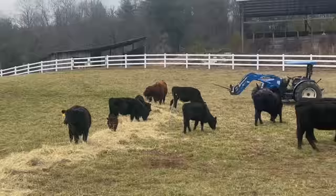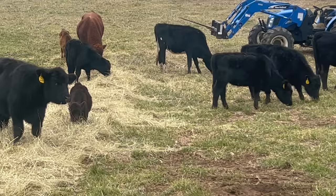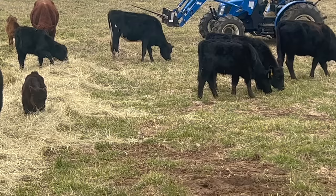The cow standing next to the bull right there, black with a white belly, she looks to me like she's got a whole lot of Holstein in her. She does have a calf on her. She'll be another one that'll go pretty quick, but we'll see how she does. We'll see if she gets her condition back, but she's very, very bony right now. I'm not sure what she's going to do.